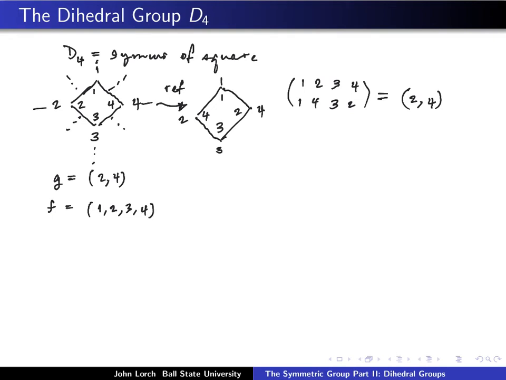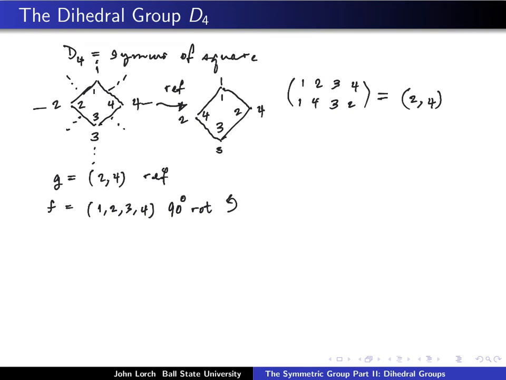Now remember, in all of these, you can think about the input as being a label and the output as being its final position. So here, if you rotate counterclockwise 90 degrees, label 1 will go to position 2, label 2 will go to position 3, etc. So this is our reflection across the midline. This is a 90-degree rotation. And in fact, it goes this way, right?